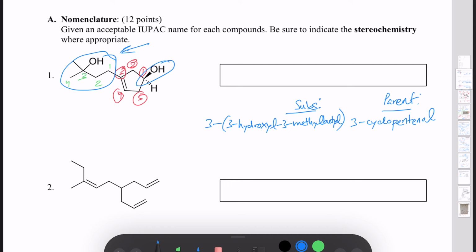Now, you might think that we're finished, but there's one more thing to include, which is the stereochemistry. So when we look at this compound, we see that there's only one possible place that can actually have a stereocenter in this compound. And that place is this carbon right here. So in order to evaluate the configuration, let's apply the Cahn-Ingold-Prelog, or the CIP, rules of convention.